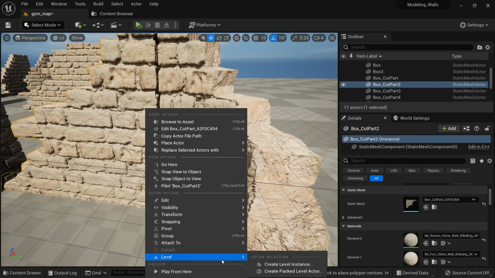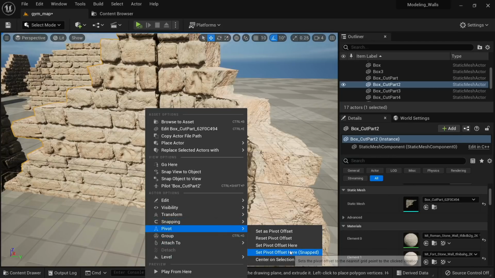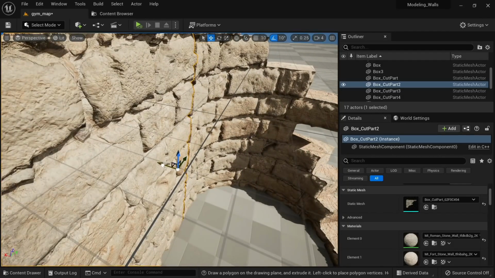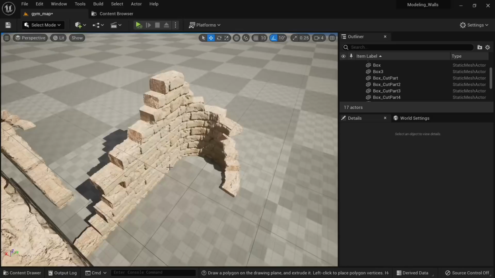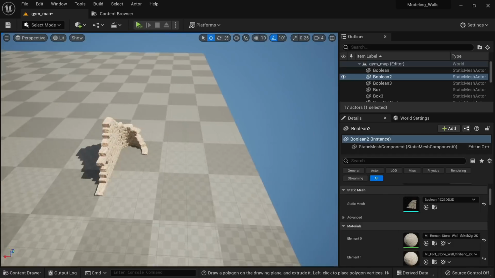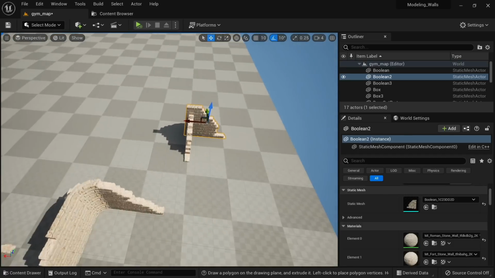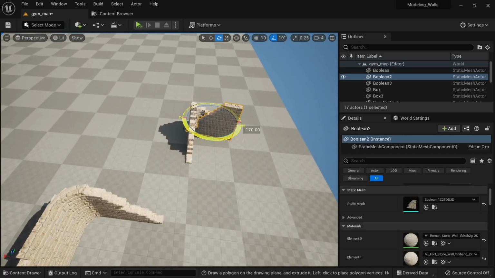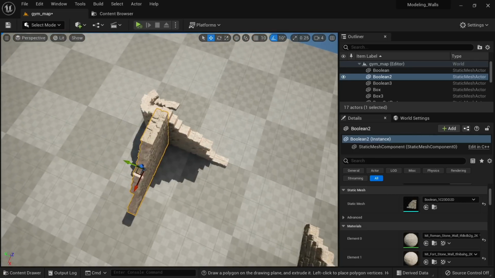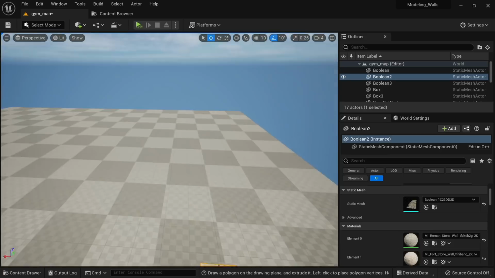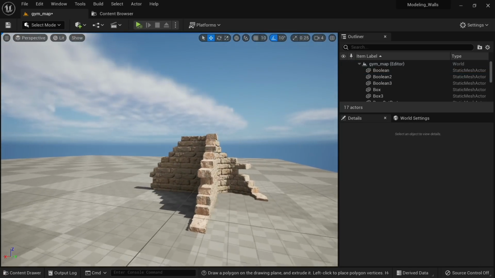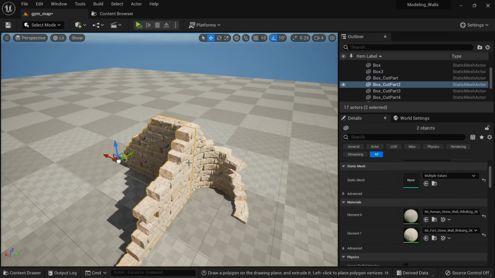And let's right click, then go to pivot, snap here. And this will help us to do a better snapping. Of course, we can do things a little bit more organized in the future if we want to be more precise. And then maybe this one, I can just grab this and just put it here, just like this. Okay. And what I could do is to actually lower this down if I wanted. And there you go. Now we have another ruins kit.